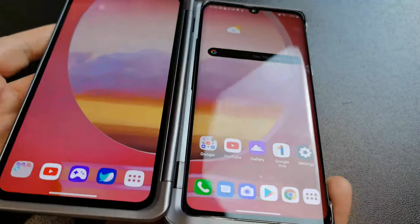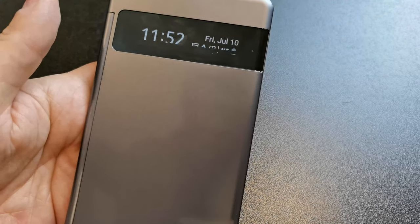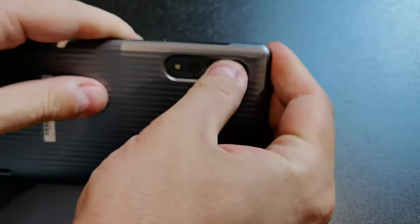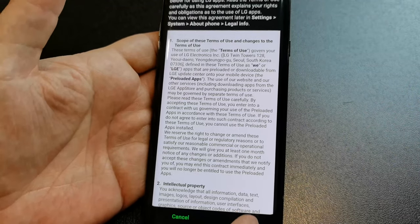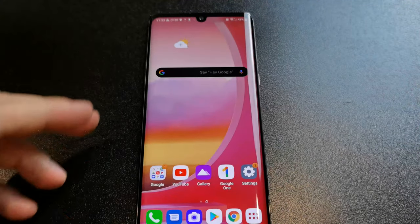The dual screen does make for a pretty thick device. It has a small cover screen on the front where you can see notification badges, the time, date, and battery level — which is pretty cool. The back is textured for easy grip, and there's a space cut out for the camera. When you're done, you just pop it out — it's pretty snug but it does come out. LG's corner camera design means you press in the corner now instead of the middle, which also means fingerprints on your camera lens.